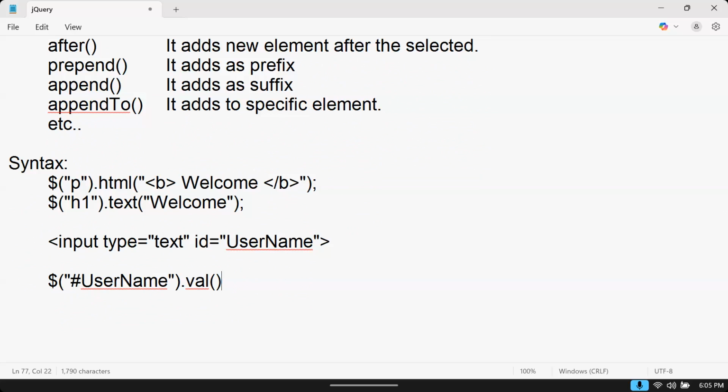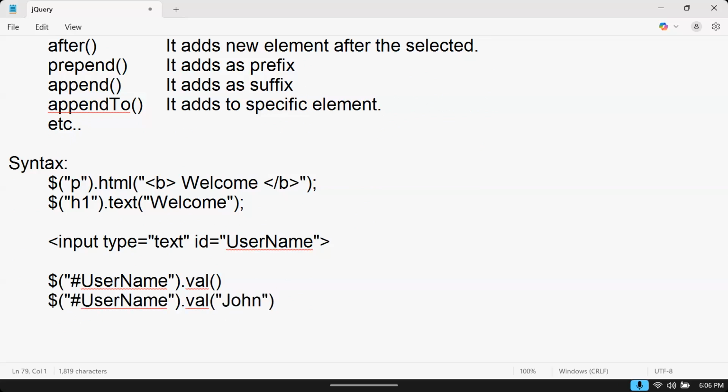Earlier, what we do? Document dot get element by ID username dot value. Here we have to just use val. And this is to get the value. You can set the value also, hash username and dot val. So you can put a new value into it.